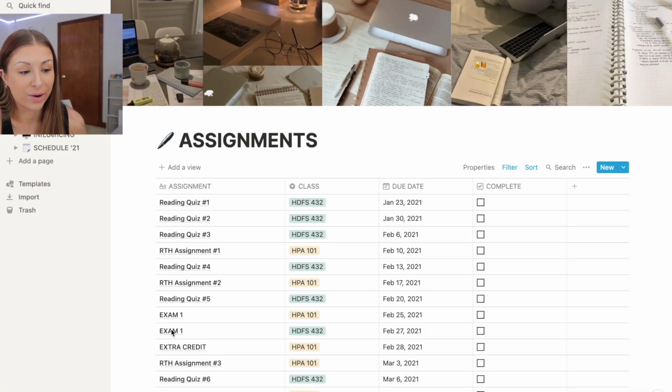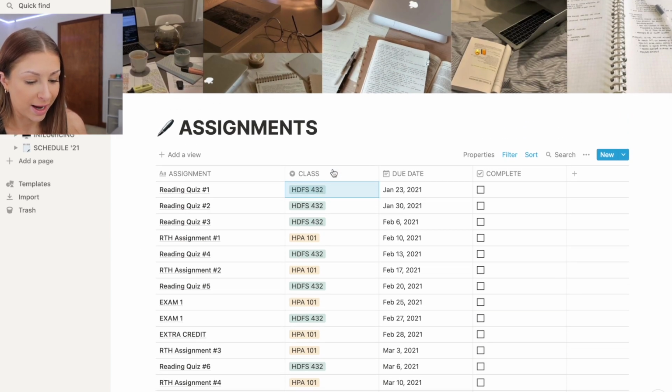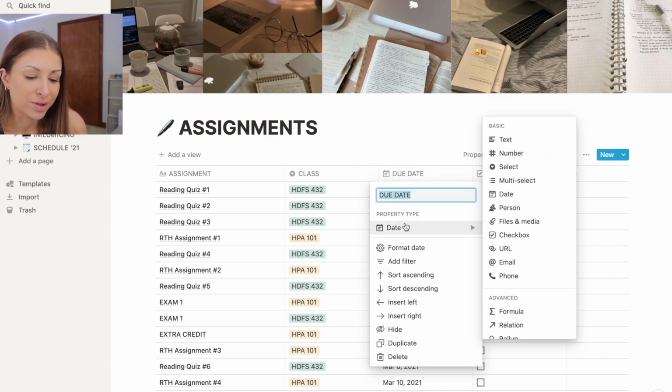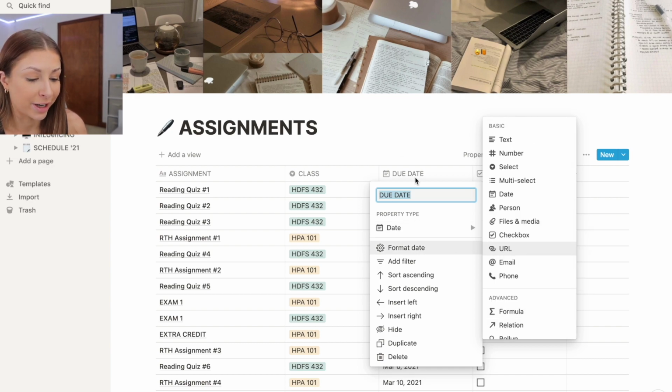So I have a few categories on the spreadsheet table. I've really had to change it up from templates to see what works for me, but this is what I have. I have an area where it says all of my assignments, and I have it color coded by class. Again, I only have 2 classes in there, but I'll add more as I go. And then I added this property of due date, which you can do by going under property type and choosing calendar date. That's where I have the due date for each of these assignments.